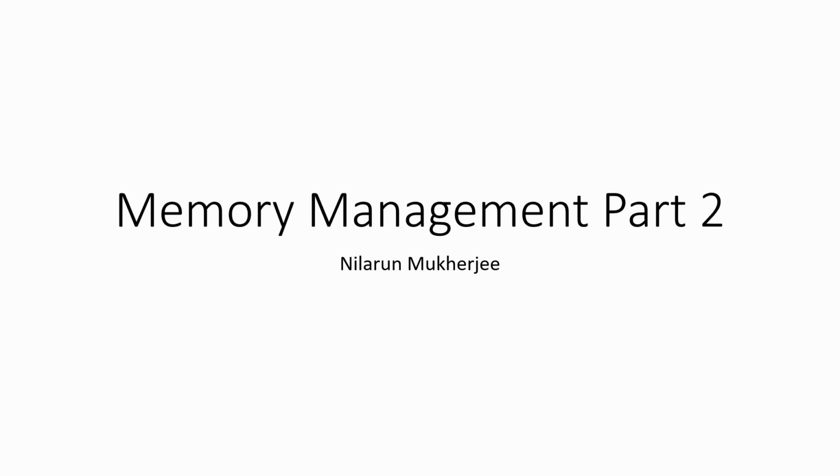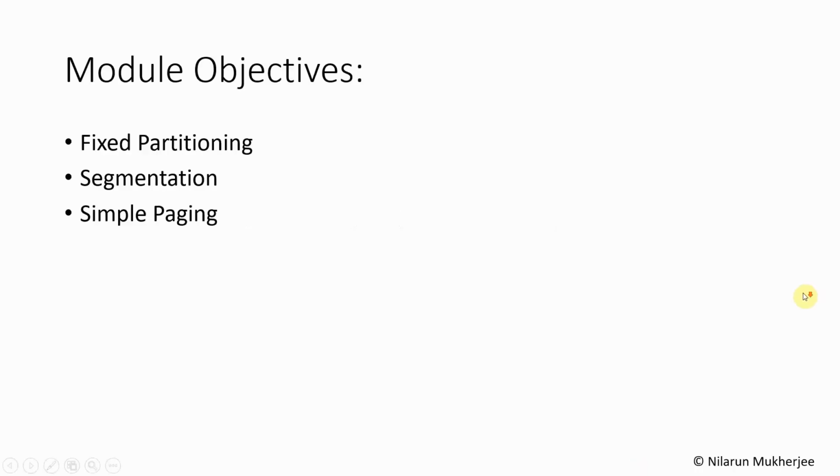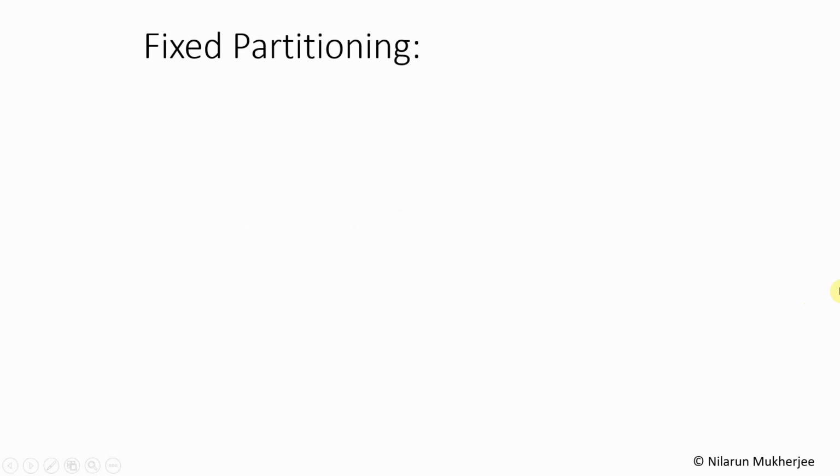I am Nilaran Mukherjee. Today our module objectives will be to understand fixed partitioning, segmentation, and simple paging. Let's understand the scheme of fixed partitioning, which is a very basic scheme and a building block of paging. Fixed partitioning is of two types: fixed equal size partitioning and fixed unequal size partitioning. Let's first understand fixed equal size partitioning.